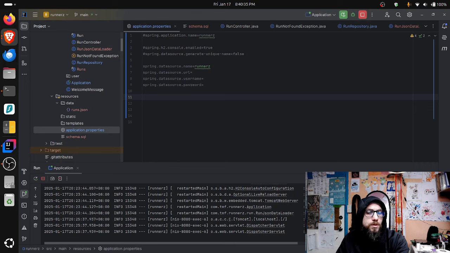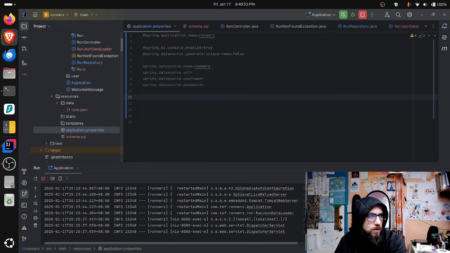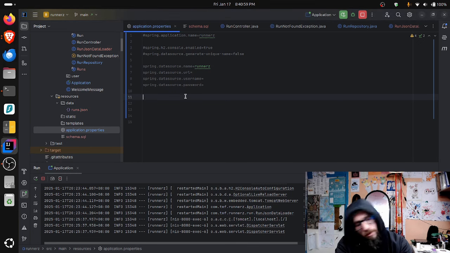Now I want to talk about using something a little bit more production-like. In perspective, there's not much change in-memory pool. There's a little bit more, but not much. So I'm going to go ahead and comment out this username and a password. Now the URL looks something like JDBC colon, let's see, colon Postgres, username and a password. If you have a Postgres database up and running on your local machine right now, you could do that. Set up a runners database, and then now let's talk about a couple things now.